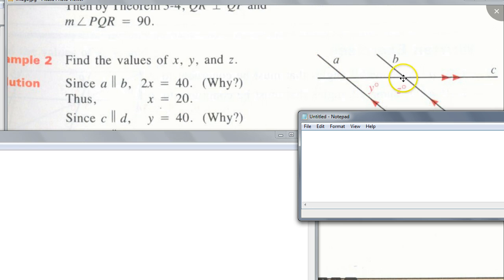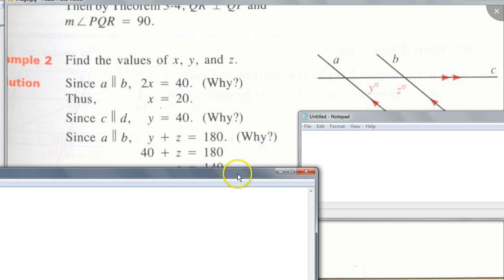Look, here are the two parallel lines, and here is the transversal. Remember, this is your river, okay? What kind of angles are these, y and z? These are the same side interior. And what do you know about y and z? They are supplementary. So if y is 40, guess what z is?